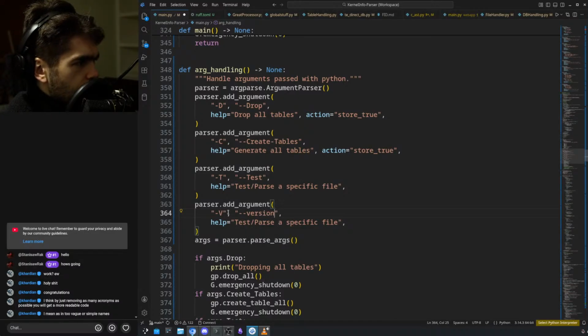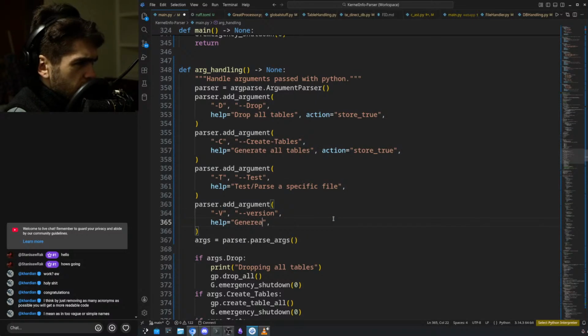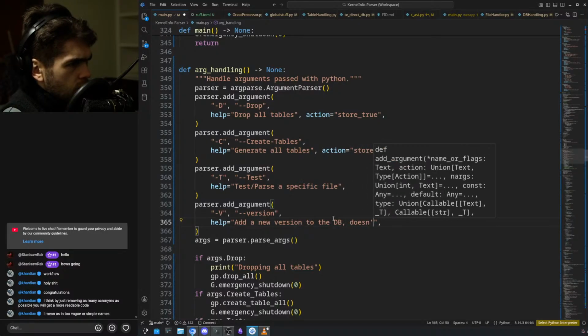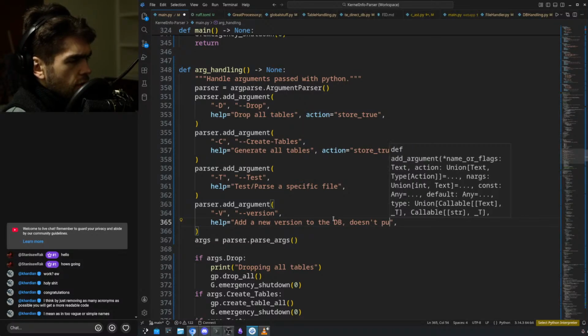Yeah, that feels bad to put it like this, but whatever. Generate, add a new version to the DB. Doesn't purge. You know what?